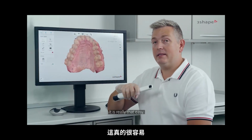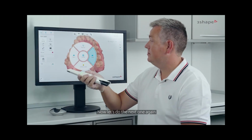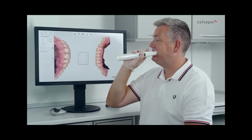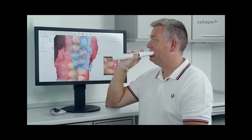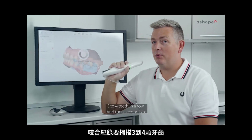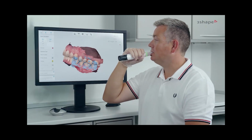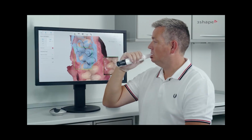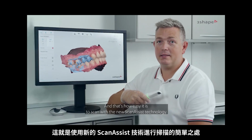It is really that easy. Now, let's do the next one again and do the bite scan. Just like always, bite, 3 to 4 teeth in a row, and then the second bite you can start immediately. And that's how easy it is to scan with the new Scan Assist technology.